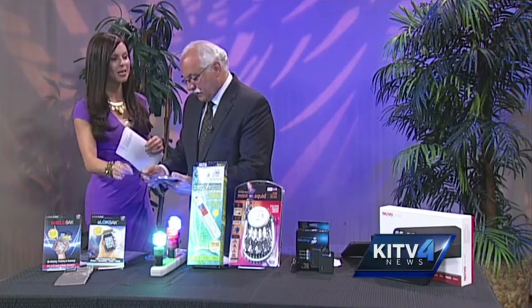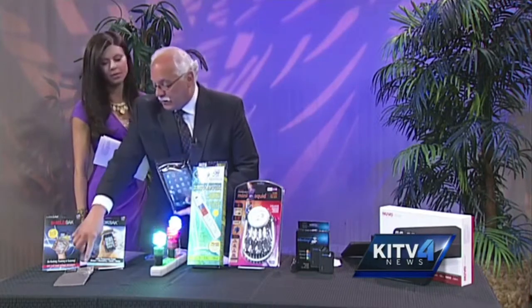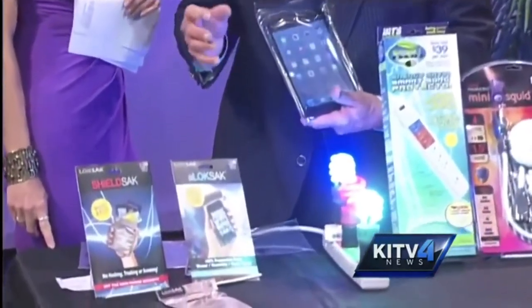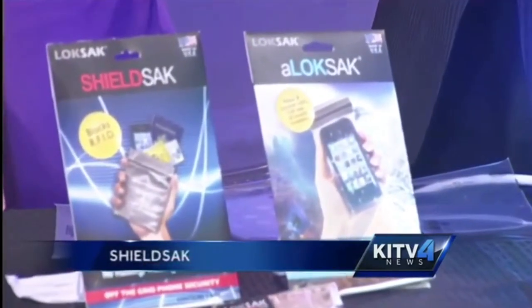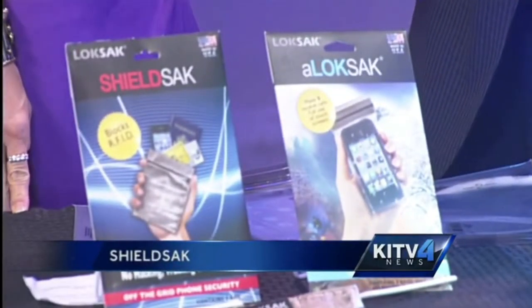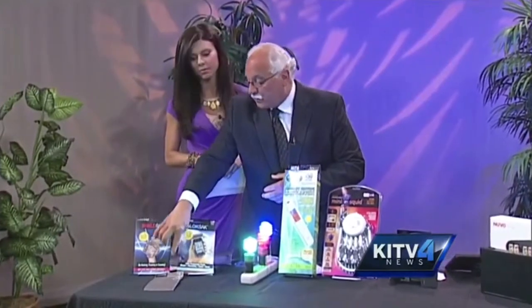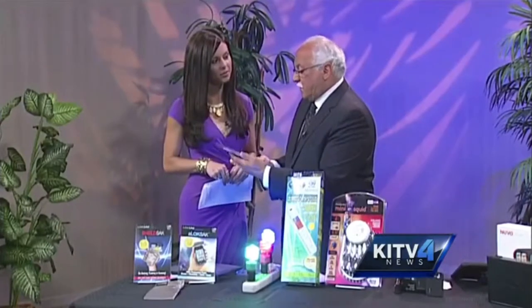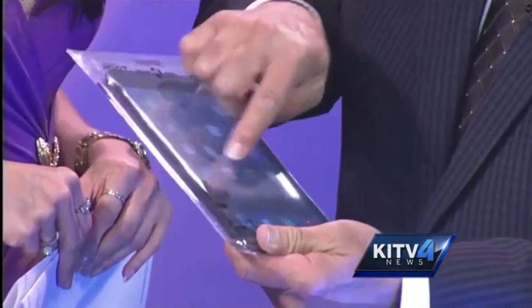This clear plastic bag will actually protect you. This is made by a company called Lock Sack and it's called the Shield Sack. The fabric is really unique because it has metal in it — it's basically military spec — and it completely eliminates any cell phone signal. If you put your phone in that bag you're off the grid, so no hacker can get in. You can't be hacked, you can't even make or receive a call. Lock Sack has made this product now available to consumers; the government was buying it for military use. Starting at $54 for this size, but there are options around seven or eight dollars. You put your iPhone or iPad in here depending on the size you buy and now you have complete control.